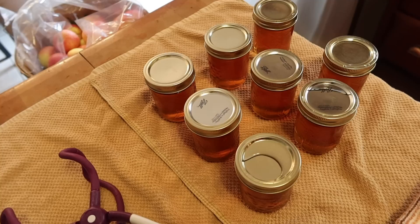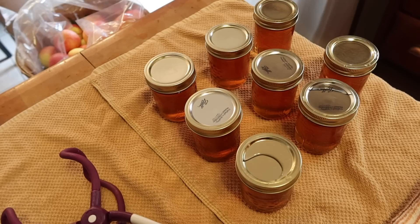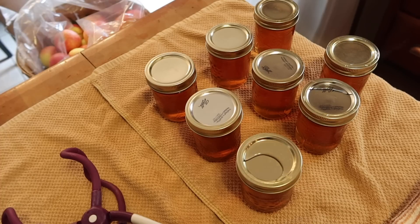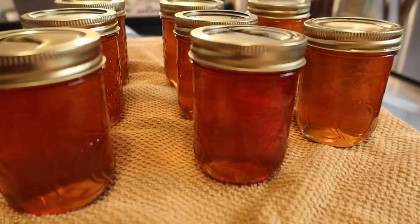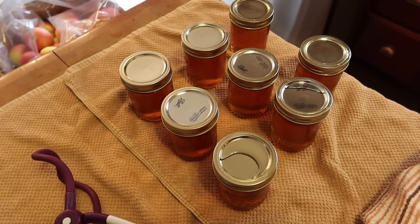I'm going to keep going, get the other batch of apple cider jelly done, and then we'll move on to the bourbon vanilla maple pear jelly — I'll be filming that too. If you have any questions leave them below and I'll do my best to answer. Happy canning! You don't need bottled juice or expensive cider — make it yourself, just let it cook for at least 24 hours. Try not to squeeze anything out — that's how you're left with these really beautiful, gem-looking jars that aren't cloudy.